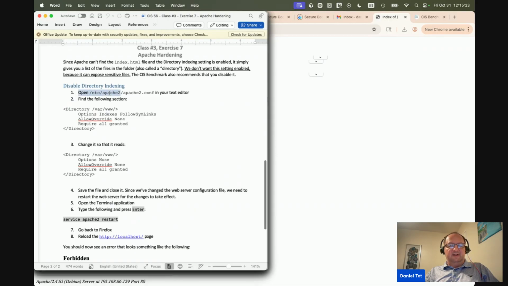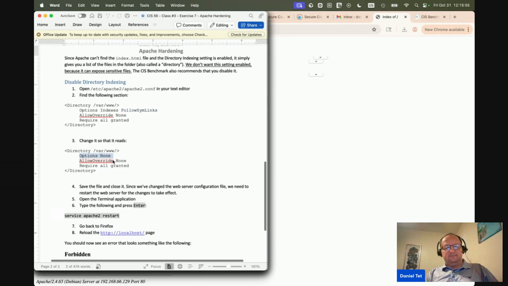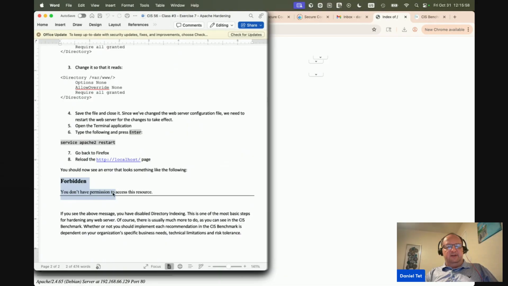There's a configuration file for Apache, just like there's one for PHP, that dictates how Apache behaves. There's a directory setting for /var/www that shows indexes. It automatically indexes the directory so we can see an index of it. It also allows following symbolic links, so if I link to this part in the directory, it follows that. We don't want any of that to be happening. So we're going to change that to no, then restart Apache and see if we now get forbidden, so we can no longer see the directory.